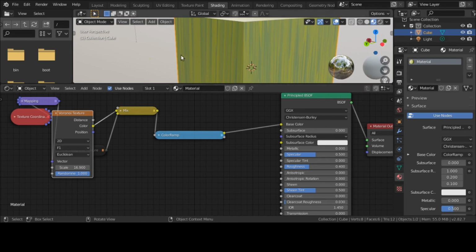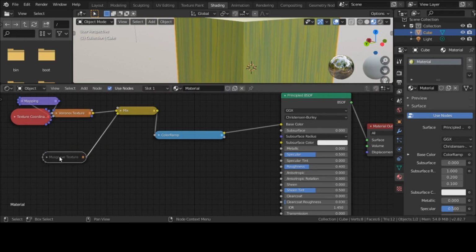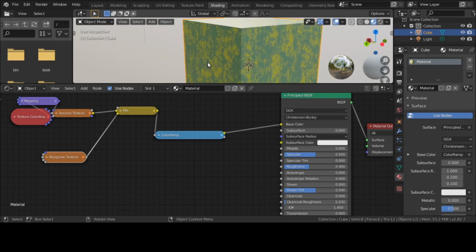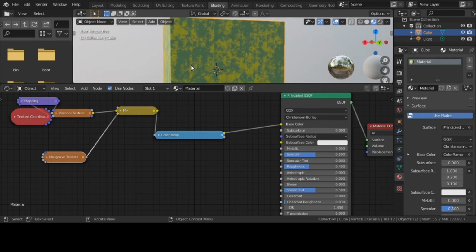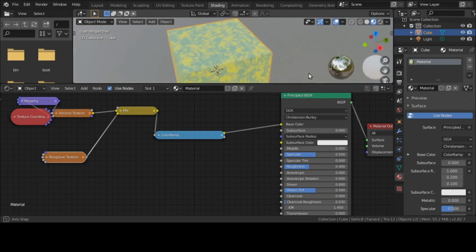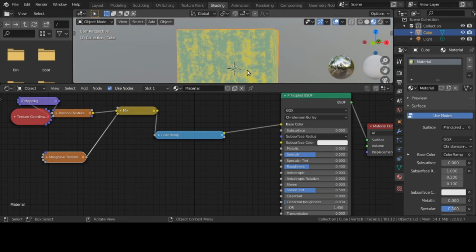Okay, so it's more lines this time. I'm gonna leave it like that, and let's see when I turn on Musgrave, do we see any of those lines appear with the mix node M? Let's wait and see what happens. I gotta wait a couple seconds. Yeah, do you see? You see some lines? They're very faint, but the lines are coming down. That's what the mix node does. It combines those textures. I see my little lines coming down.